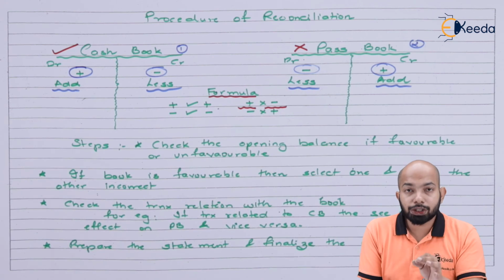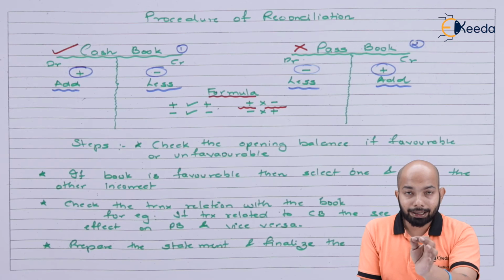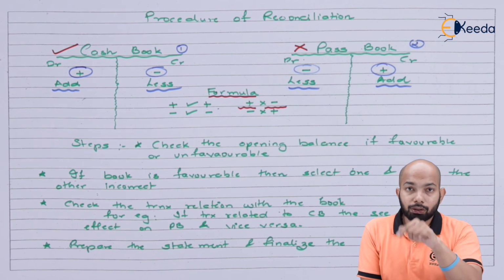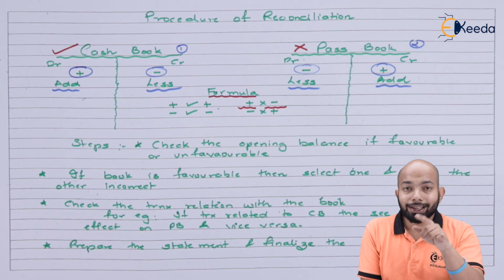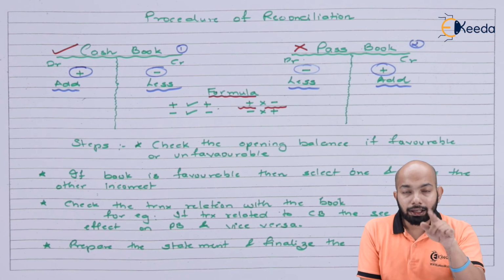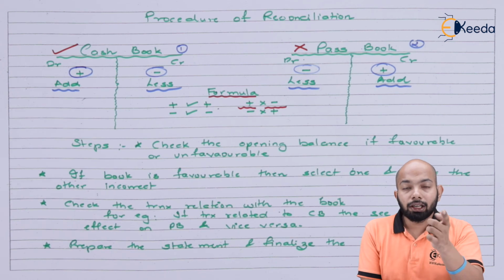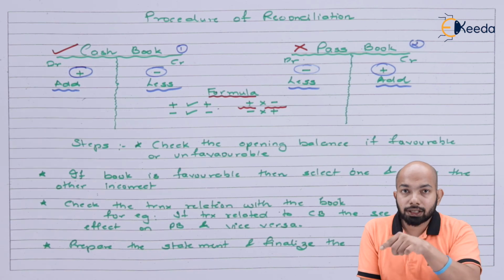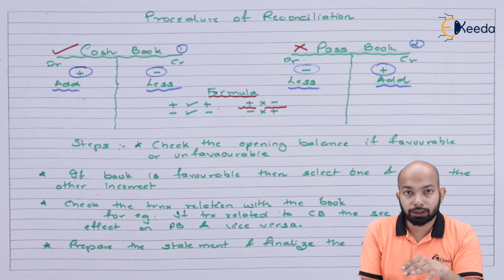So the actual question would be a check deposited but not cleared. If you have added that thing and the second effect is going into the wrong book, then the formula is subtract. Similarly, if it has to be subtracted and the second effect is going into the wrong book, then you have to add the opposite of it.